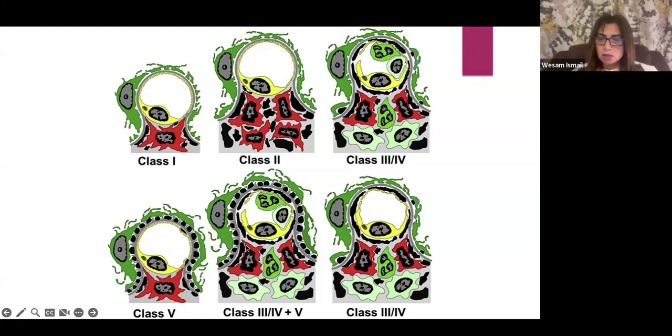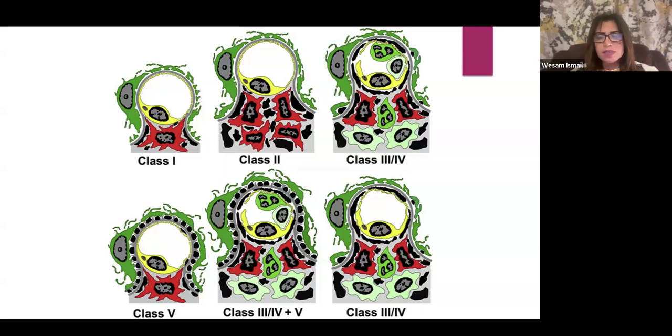How do we diagnose the combinations? As you can see in this patient, you have extensive subepithelial deposits, in this cartoon, I mean, and you also have extensive subendothelial deposits. So this is how we classify lupus. We classify lupus by the dominant site of the deposits. So most of the glomeruli have mesangial deposits, and these are the most dominant, the most extensive deposits that you see. So this is mesangial lupus.